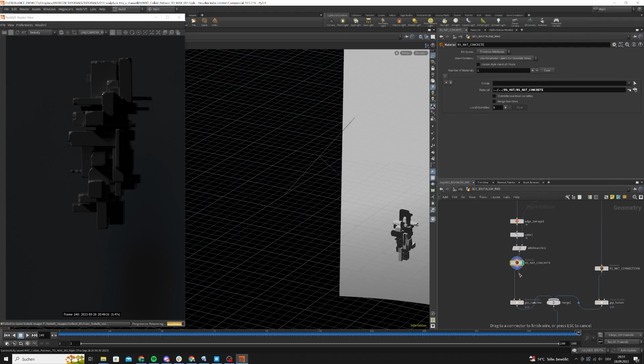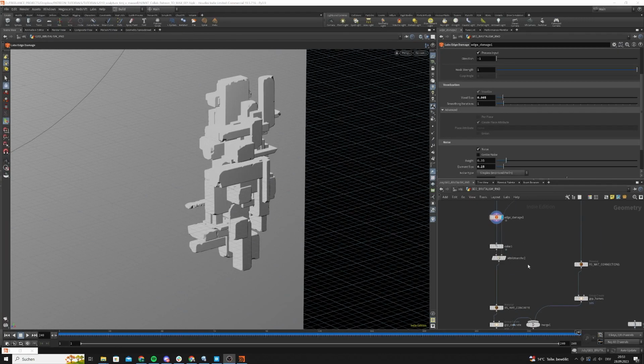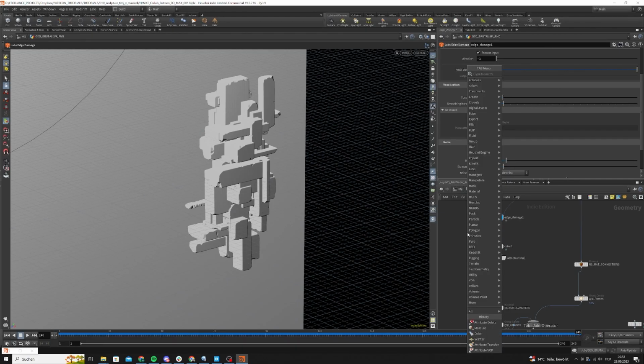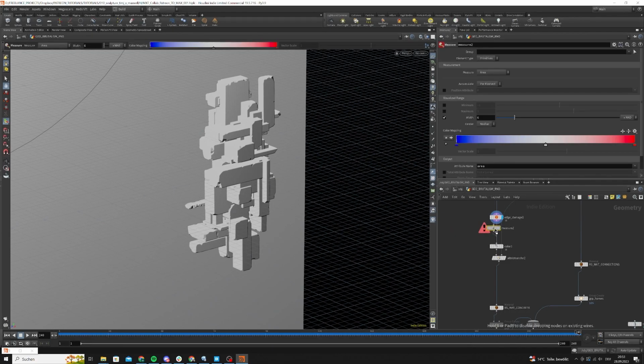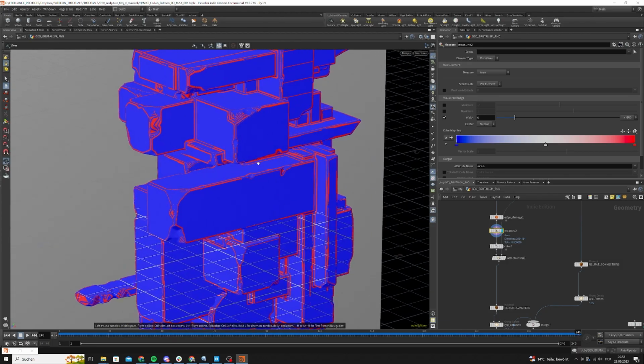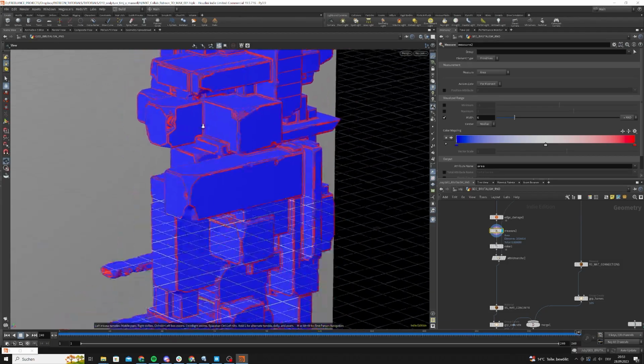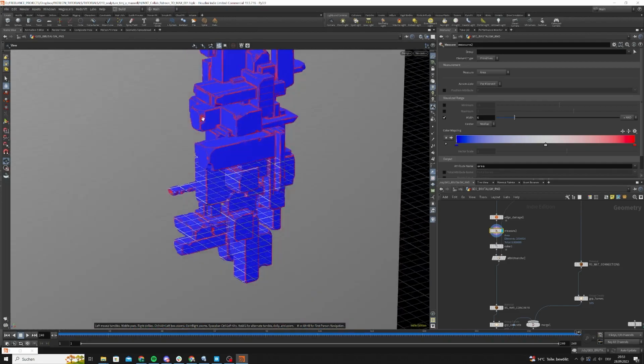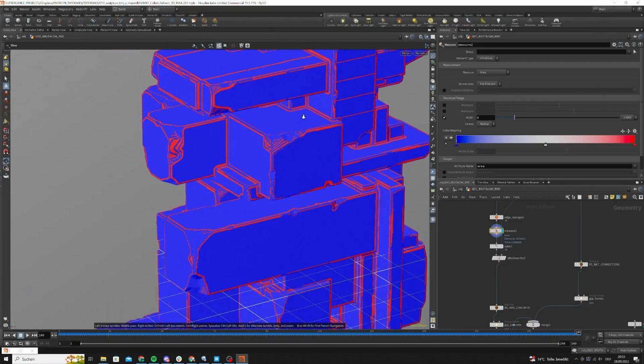So let's actually work on that first. So I throw down a measure node after the edge damage and before the color node. And right now we get some red spots and some darks going on.